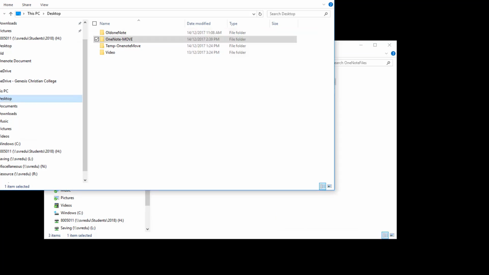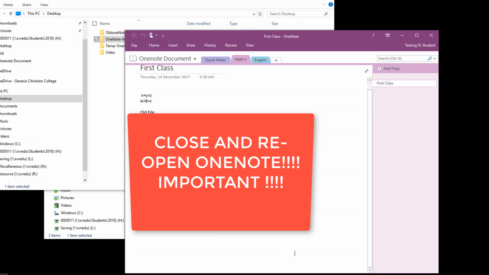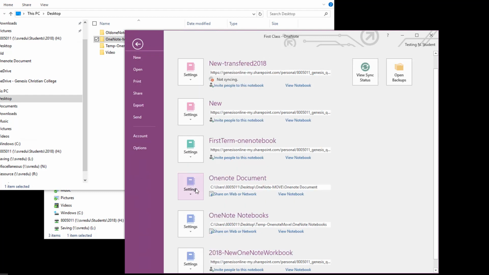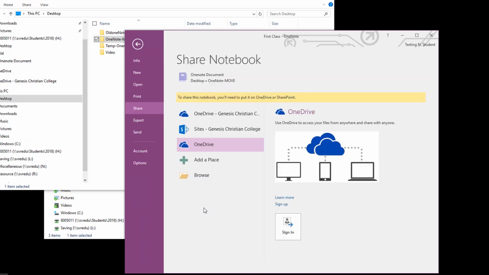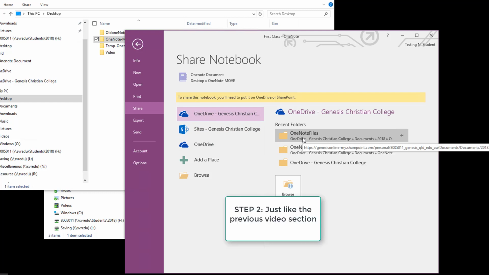Alright, so I'm going to close OneNote and open it again. Okay, that's a very important step. Now the next step is we go OneNote document. We then go Share and Move. Now basically we've got the same process that we had before.